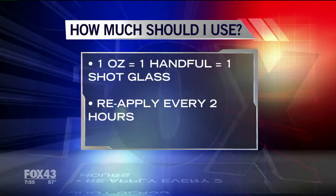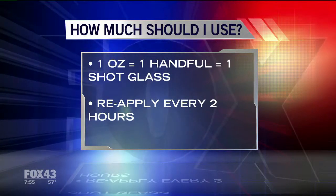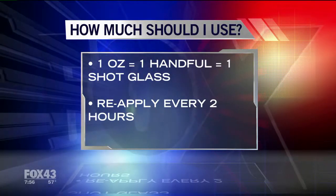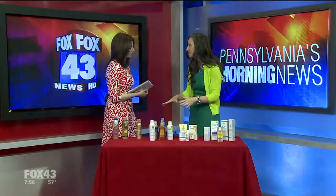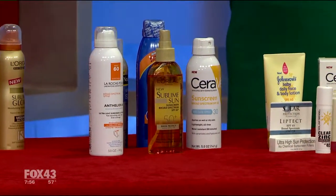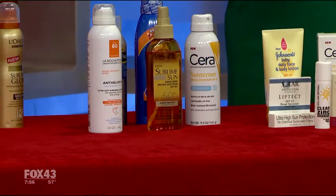So we're talking about cream sunscreens, and that actually should be your foundation. Before you even leave the house, put a cream sunscreen on from head to toe. I love the sprays just because they're so easy for reapplication. They have a lot of good sprays out there now too. The companies that make sunscreens are just getting more and more elegant about all the different types that we can use. So find something that you like to use and use it.